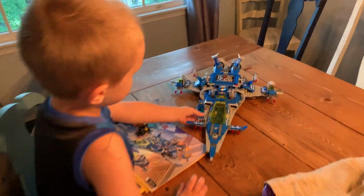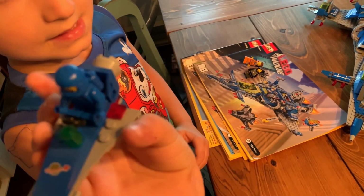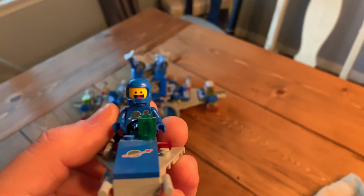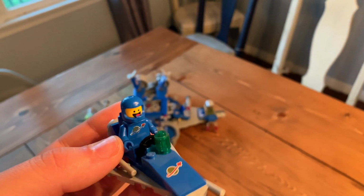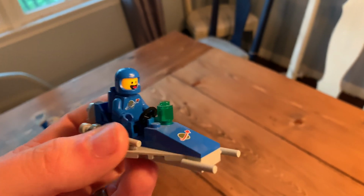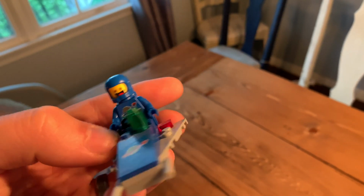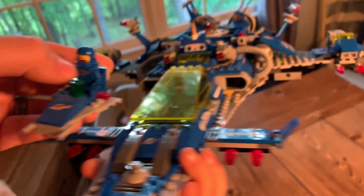All right, Rocky, show us Benny, show us the version of Benny that we already have. There he is, and he's on this little ship. Now, this was a little set. Here, let me hold it real still. This was a little set that came with several space figures. I think there were 4 in total, including Benny. And there was another little vehicle and a little robot. It was a really cool little $10 set that we really liked. So we got that quite a while back. So now Benny will be able to go with Benny's spaceship.